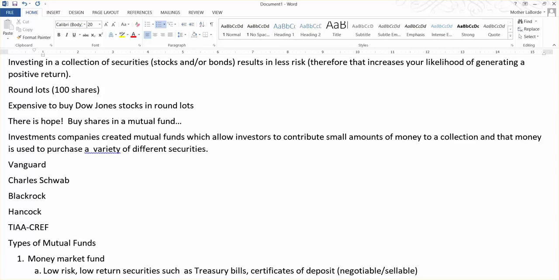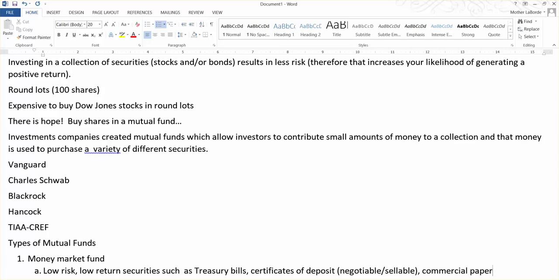Money market mutual funds have enough money to buy CDs with a minimum denomination of $100,000. So they're able to earn much better rates than I'm able to earn on my CD because it's not $100,000. They also invest in something called commercial paper. Commercial paper is a debt instrument sort of like a bond, except that it's short term in nature. Bonds are traditionally long term in nature. By long term, I mean more than a year. Commercial paper has less than a year until maturity.